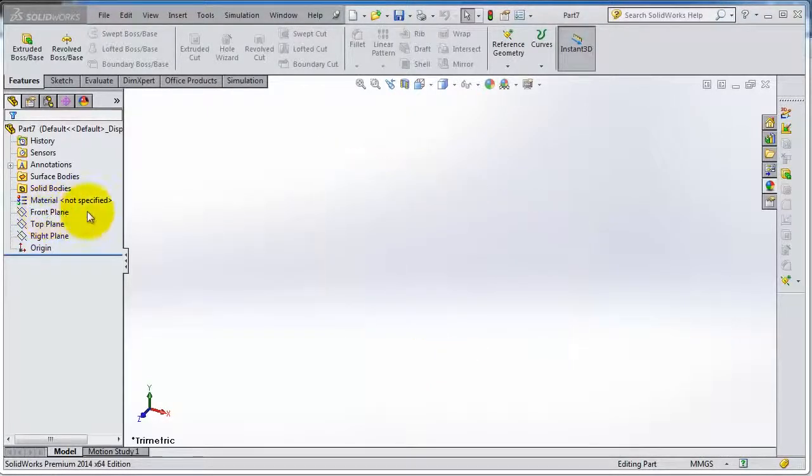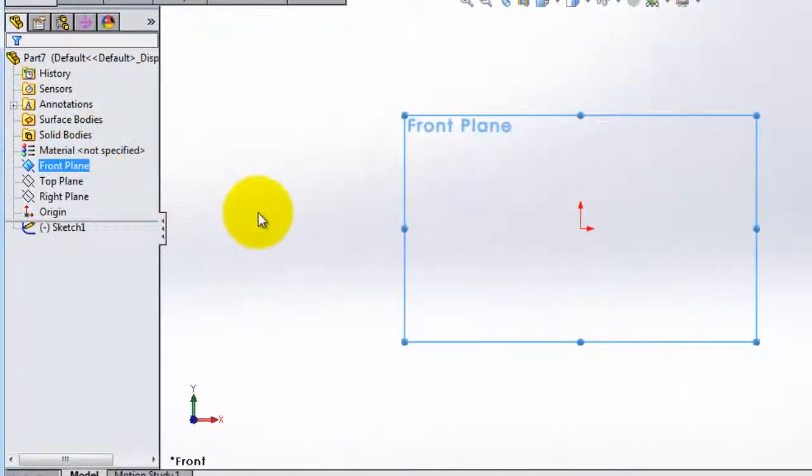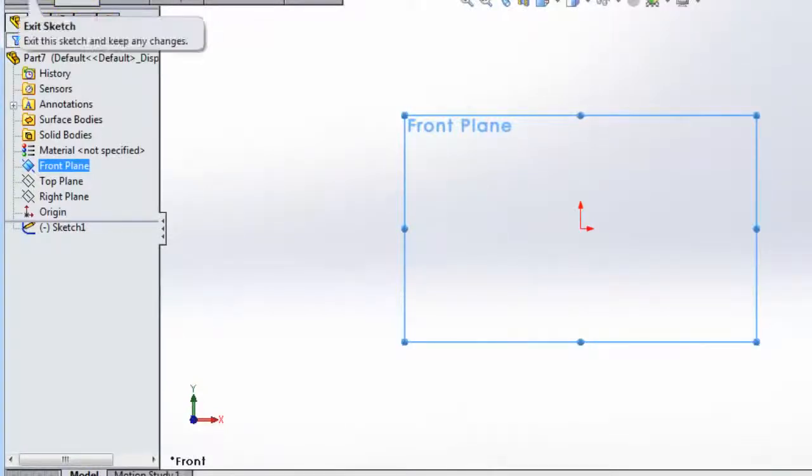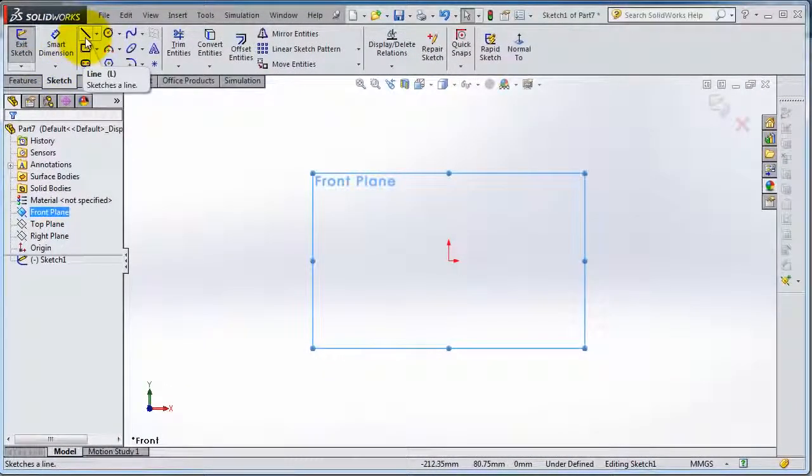Once you choose your plane and click on it, you will see this sketch option. That means you are able to insert a sketch on that plane. So let's click on it. Now we are able to make a sketch. The sketch menu here is activated if you go to it. You have the sketch tools, starting from line, the simplest tool, the corner, and so on. We're going to have a look at the sketch tools in the next tutorials.